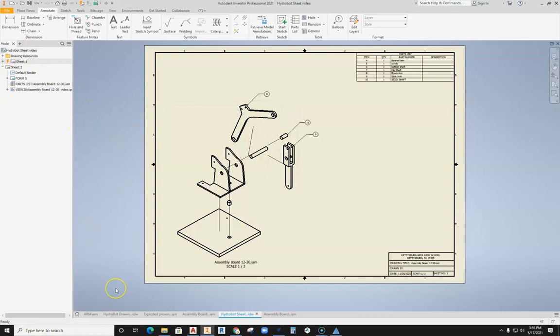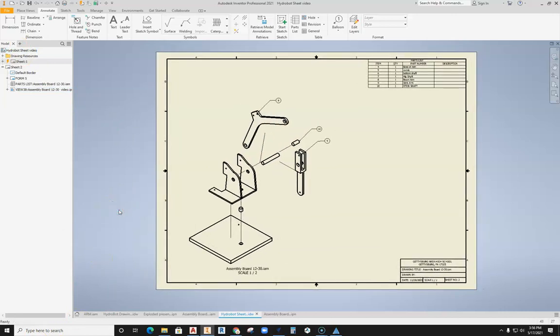The other things you definitely need to do for your working drawing are your orthographics of each part. So take a look at finishing that up. So hopefully this helps you guys get moving.